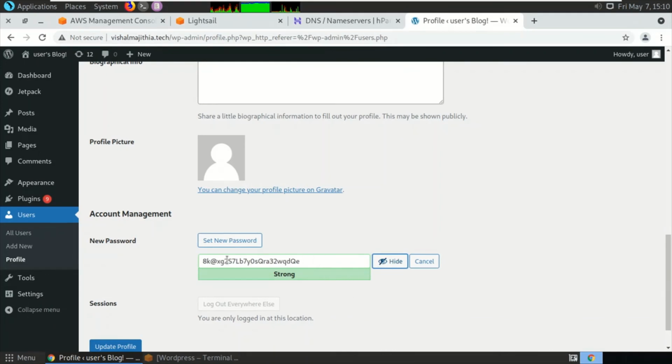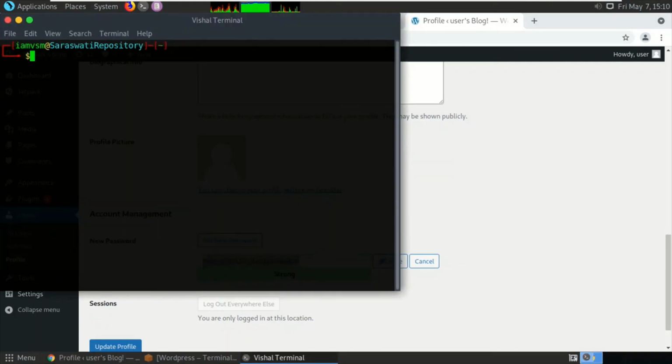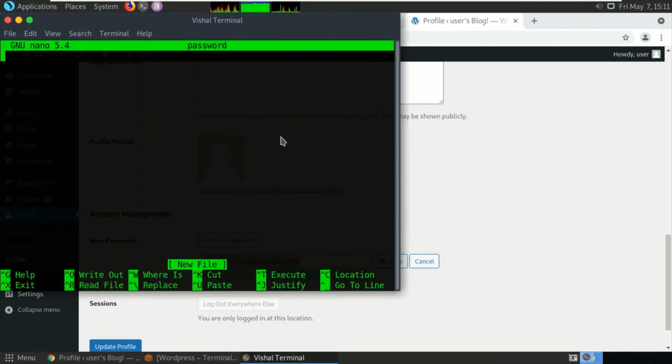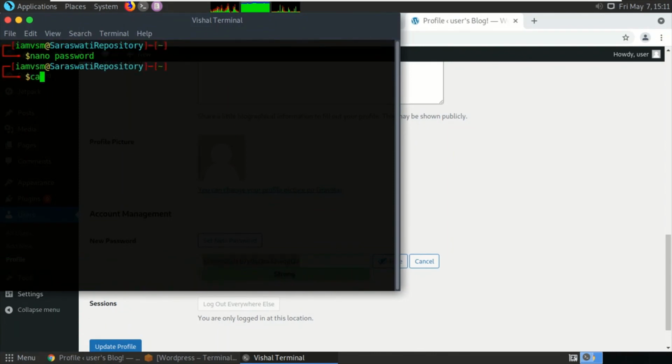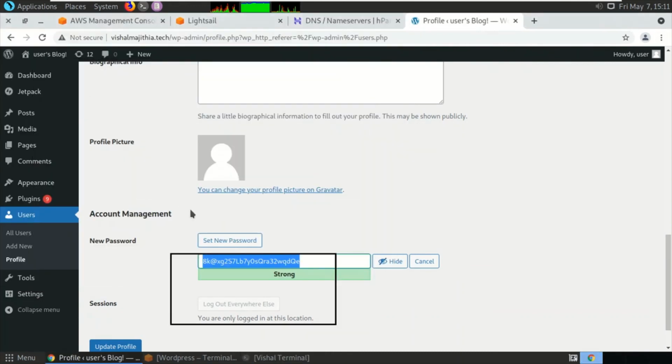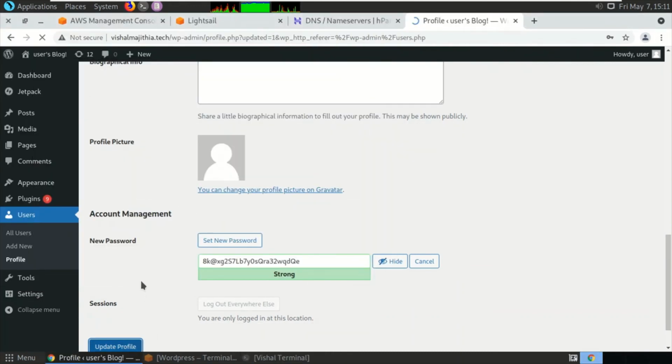You can create your own, but in my case, let it be a generated password, and update the profile. Let us copy this password in order to log in in future. Nano password. Paste this password. Save this file, and cat password. This is the password of your WordPress, and let us change this password and update the profile.